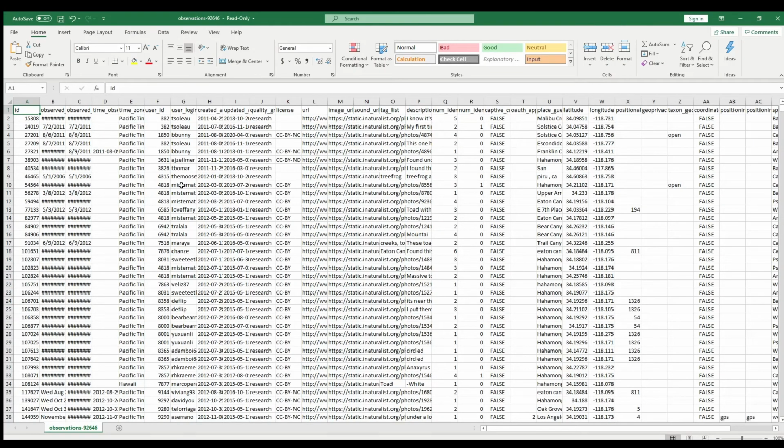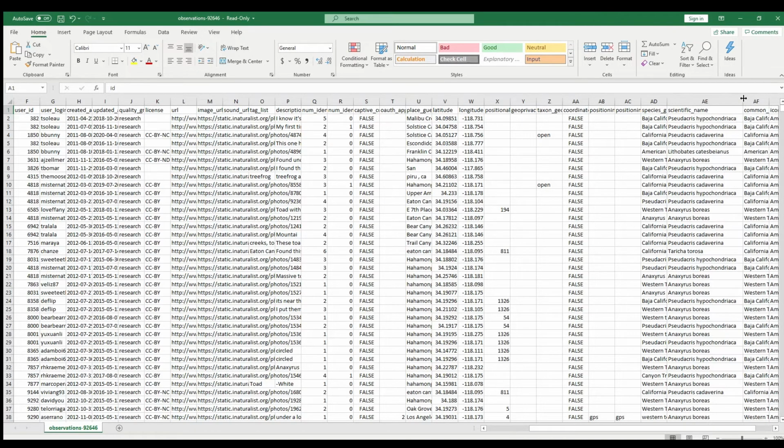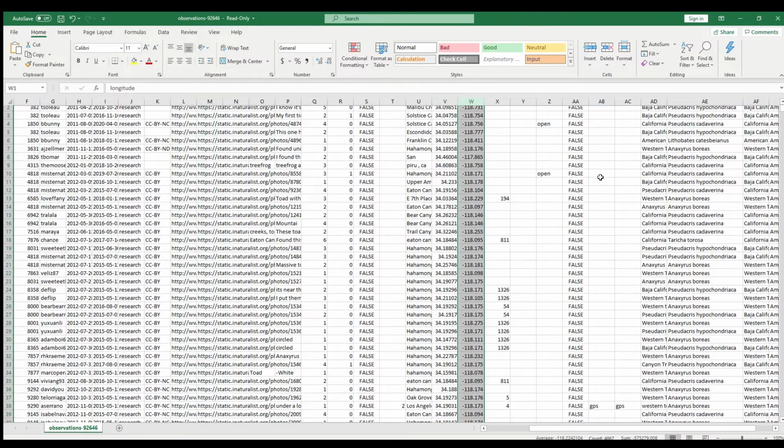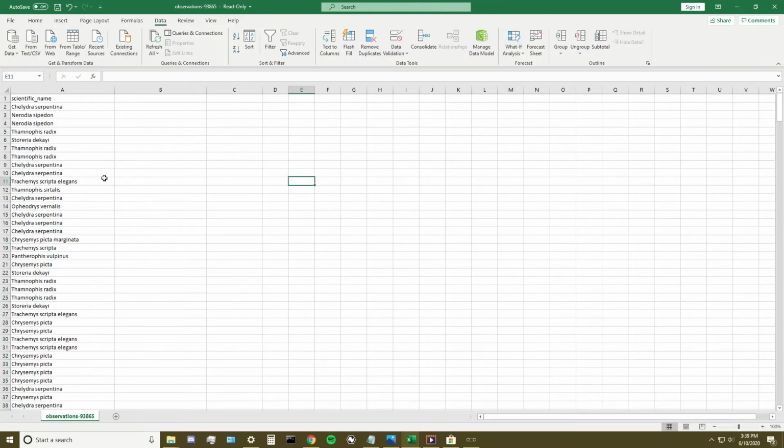All right, so here we are in Excel, and this is not the data that I downloaded, but this is an example of what your spreadsheet will look like if you do not change any of those selections that I talked about. So you can see here we've got a very, very large spreadsheet, and really all you need is right here, scientific name. At least this is all you need for simple abundance data. All this other stuff, very specific, potentially very useful for more advanced research, but beyond the scope of what we need.